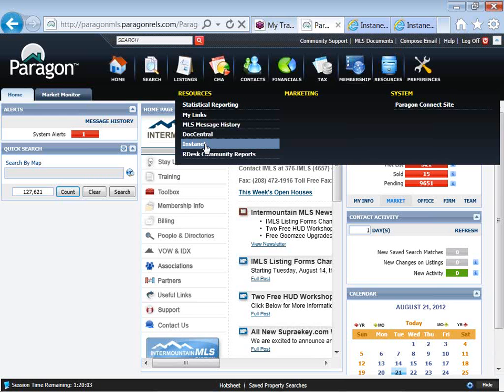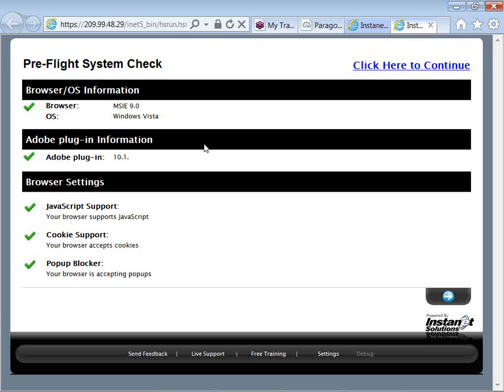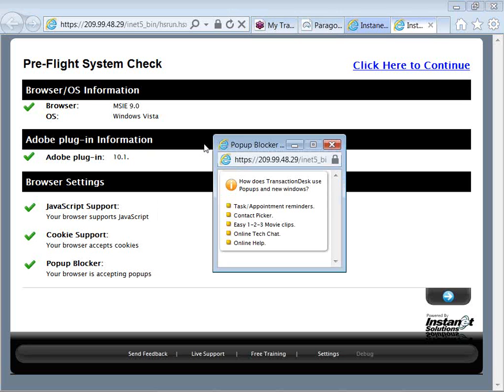So when we click on this one-click sign-in, we call it one-click because there's no requirement for additional usernames or passwords. You click on the one-click sign-in, you're going to be automatically logged in. The first time you do that, as I'm going to feign this click for a moment, as I click, we're going to go through the process to log into our TransactionDesk account for the first time. So we clicked on that one-click sign-in. We're going to go first through what we call the pre-flight system. The first time that you log in, pre-flight system check.